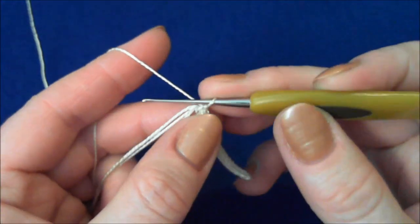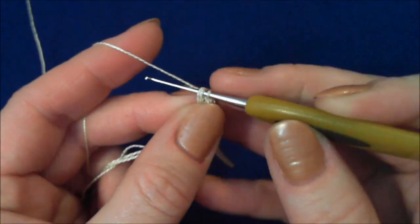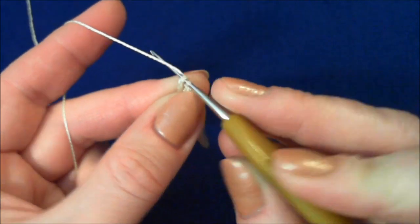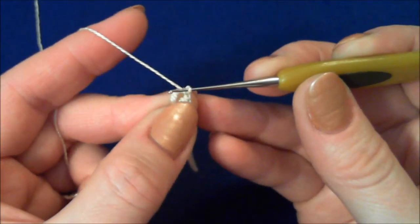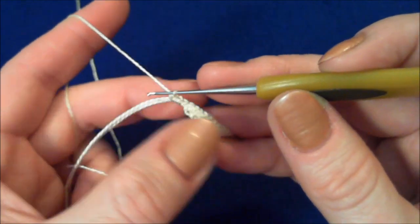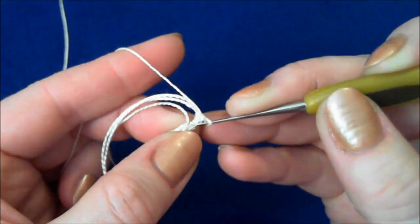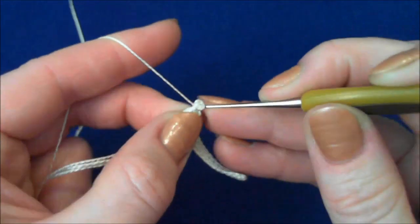When you get to the last stitch, now crochet only over the packing cord. Pick up your packing cord and connect it — pinch it together like here in the corner, together with this chain. Crochet this way: it's like creating a loop out of packing cord. You just pinch it with your fingers and it just stays there — it's easier that way to crochet. Make three single crochet stitches just over the packing cord. Then insert the hook into the same last stitch you just crocheted, and crochet over the packing cord in that stitch one more time.